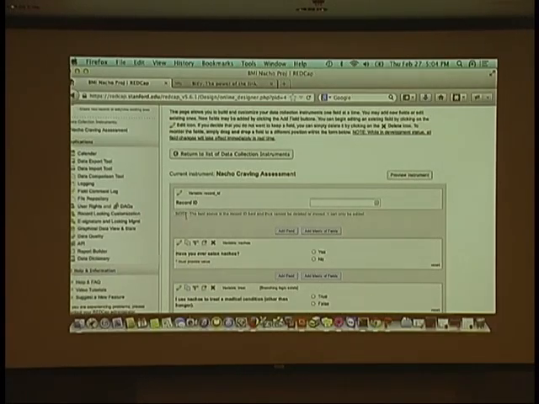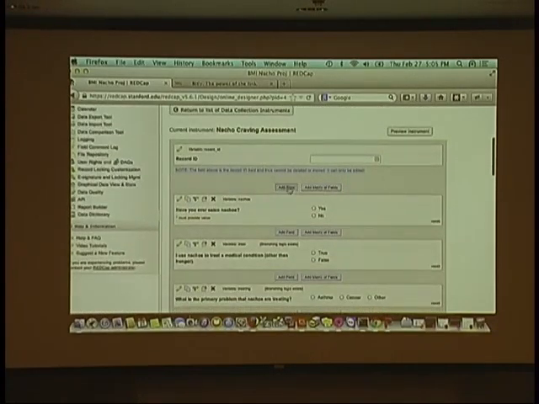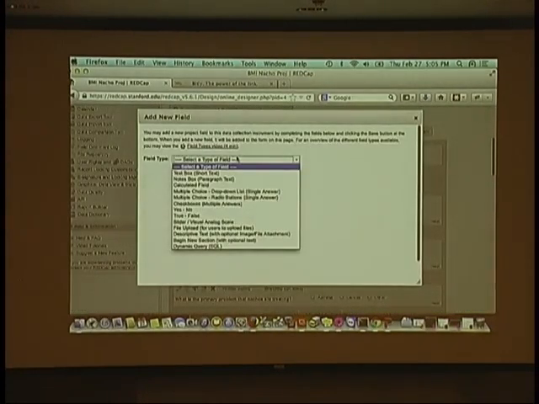Now it kind of prevents you from deleting it. That's the main key that holds all your data together. So you want to treat it with respect. You don't want to rename it to another variable name once you've added data, because then it's going to orphan all of your data. So in order to do this study, I'm going to add some questions.